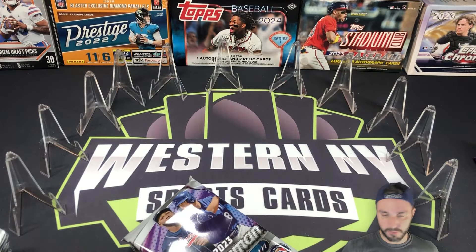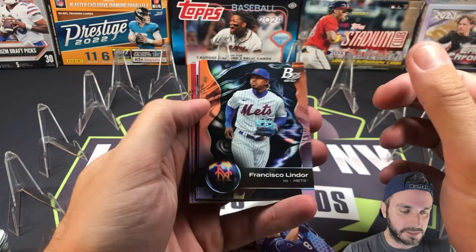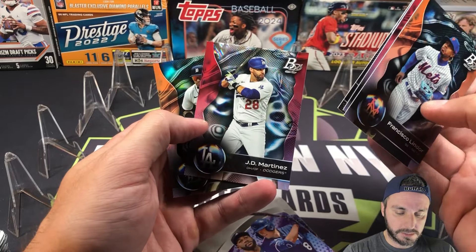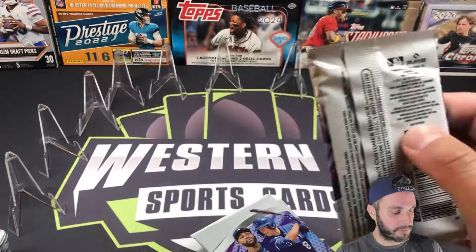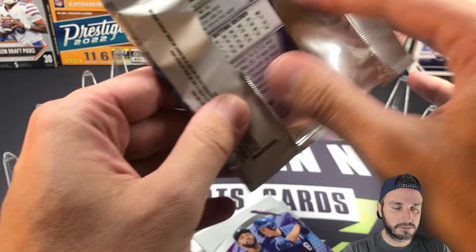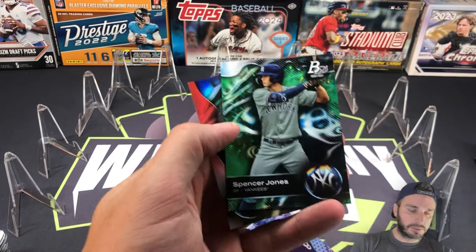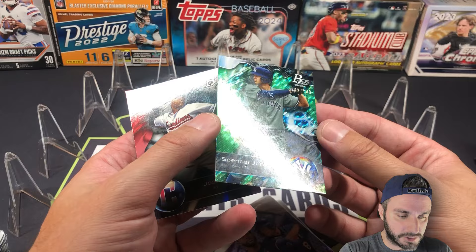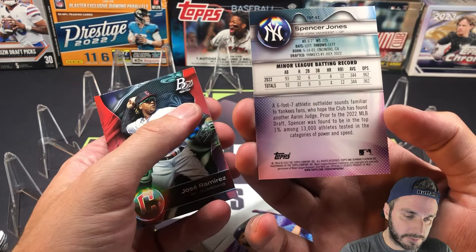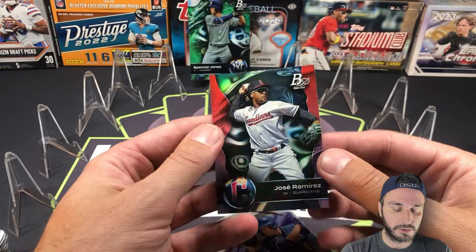I've been really enjoying these lower bargain bin battles — I think they're really fun. JD Martinez on the ice parallel. People sleep on Bowman Platinum, but that Xavier Isaac autograph is a really decent card. Usually if you wait till after release, you end up getting these at a nice discount. Here's a very nice one — Spencer Jones for the Yankees to 299. He was a big chase in last year's Bowman, and it's a numbered prospect card. Really good start. Spencer Jones is a really talented prospect for the Yankees — that is an awesome green, the same parallel we got with Josh Young.